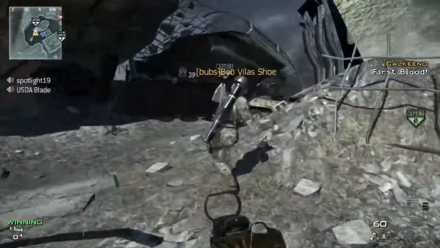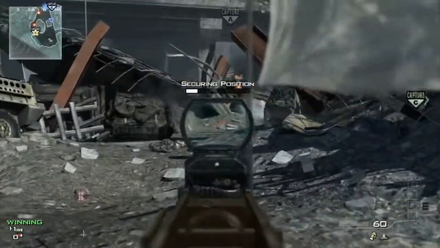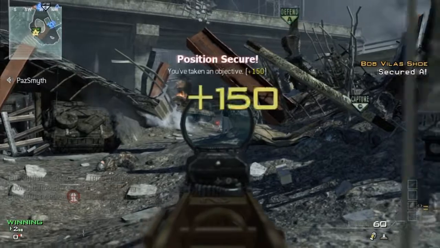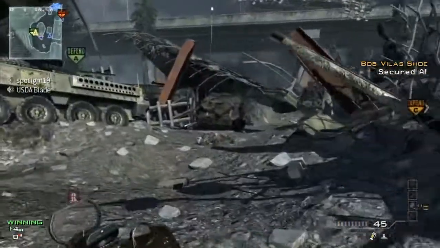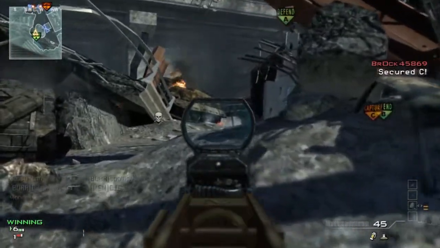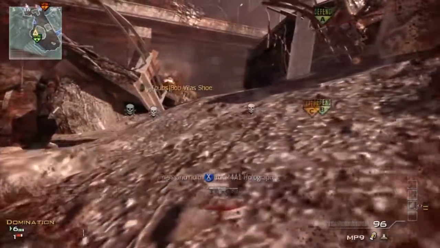I'm sure you guys have noticed by now, but I've been using the Type 95 a lot because, well, it's pretty much the best gun in the game so far in my opinion. That or the ACR. The setup I like to run on the Type 95 is to run the attachment proficiency, so you can have a red dot and rapid fire.